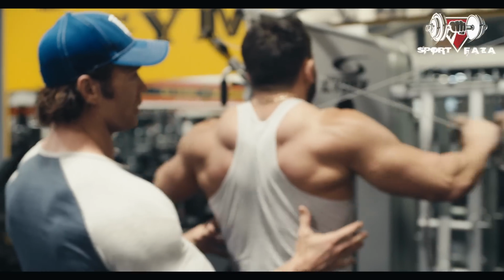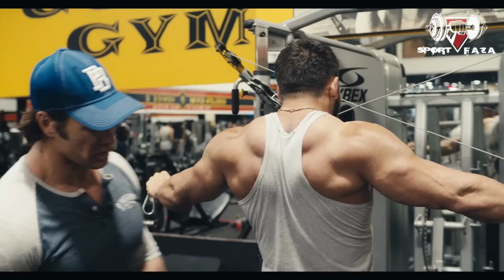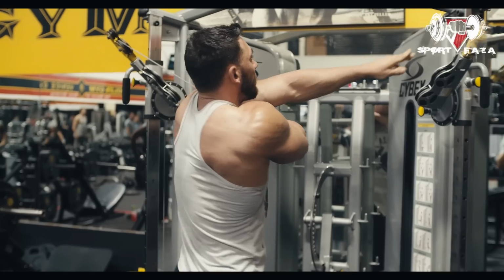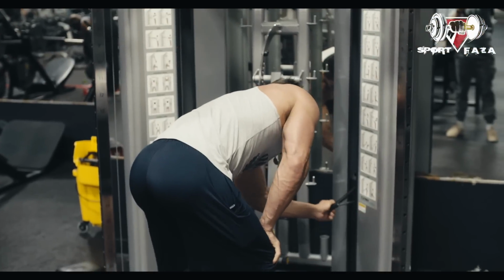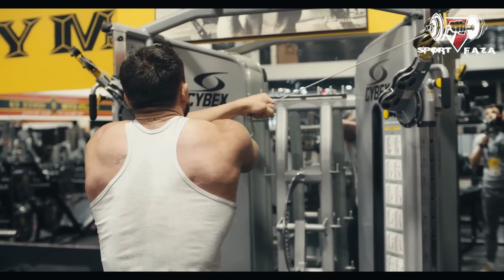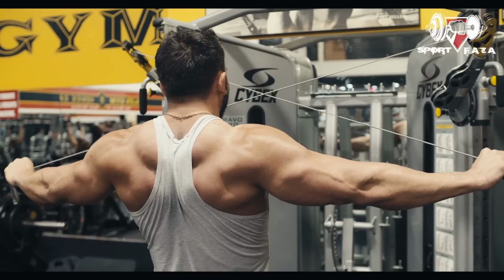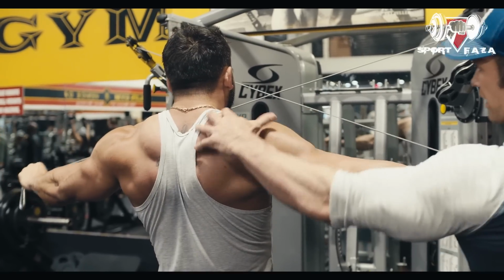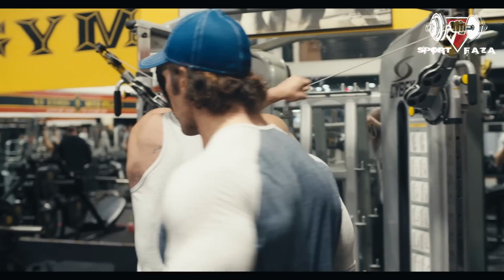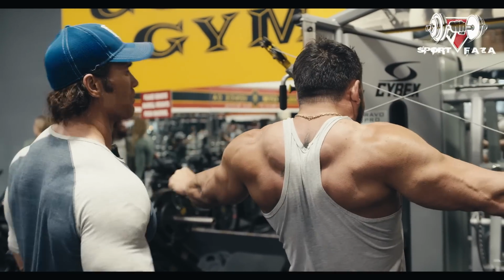Show the camera. Back and hold, like you're on stage. Again. Go. Nice. Come on. Keep going. Drop the weight. Lower it 10 pounds. Upper body. Lean it back towards me. Upper body. Go. Again. Go. Nice. Come on, everything. Keep going. Show it. 3 more. Back and hold. 2 more. Look at that. 2 more.